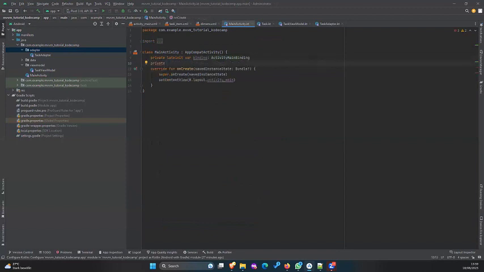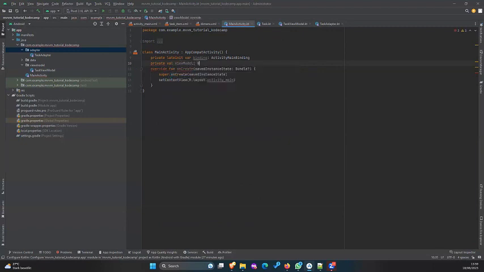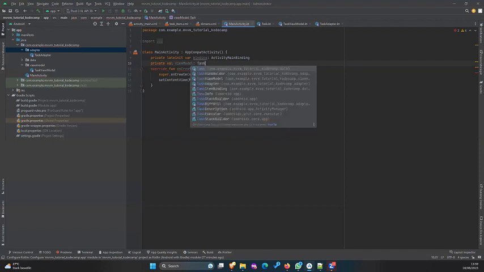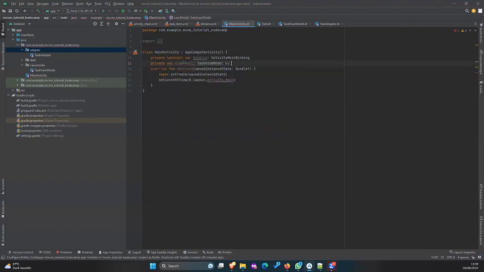Okay, and then how do you implement that? For the view models, I'm going to create a view model variable. I could also do a late init, but let's just do this. This is going to be of type task view model, and then we use the by view models.